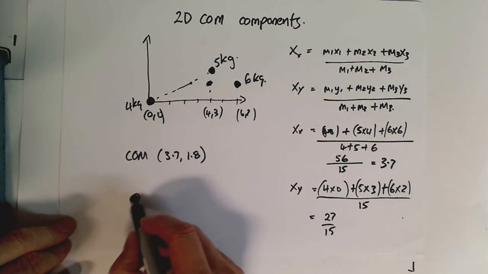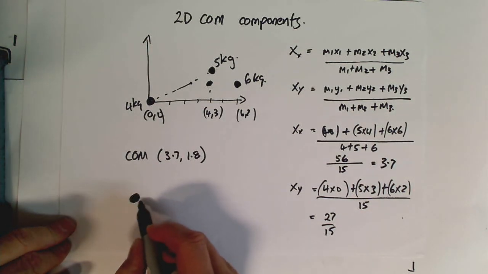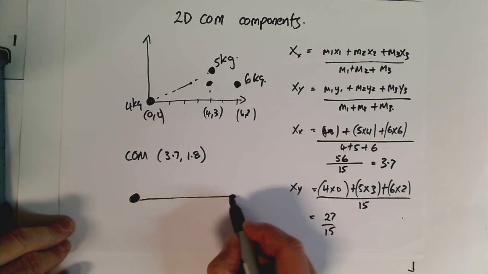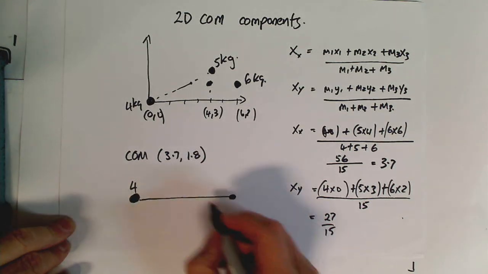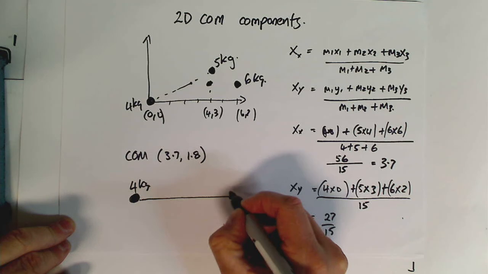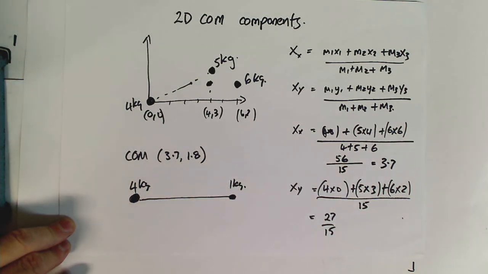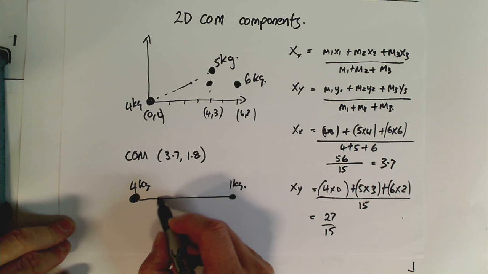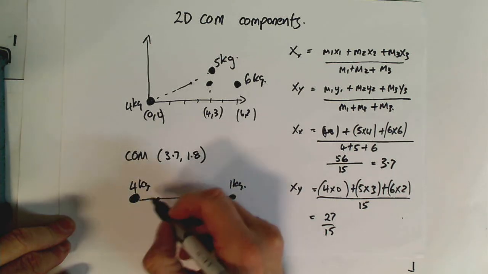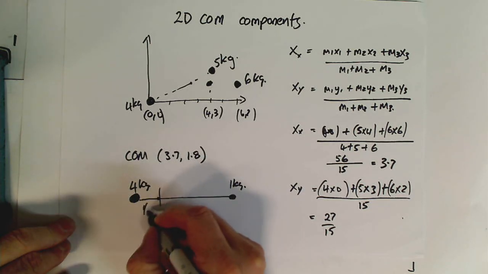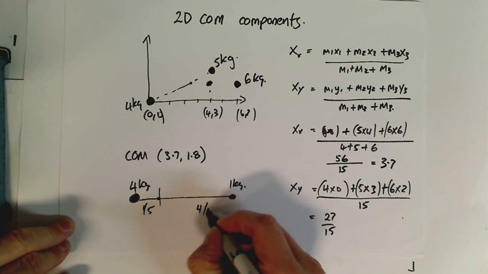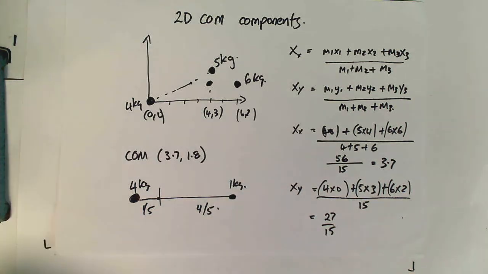Now, just while we're on this little video here, remembering that if we've got two masses like this, there's a quick way of doing it. If we've got a mass there, maybe 4 kgs, and that one's 1 kg, then you can have 4 and 1 is 5, split this whole thing up into fifths, and we're basically going to be 1/5 of the way along there. So if that's 1/5, that's 4/5. That's the way that works.